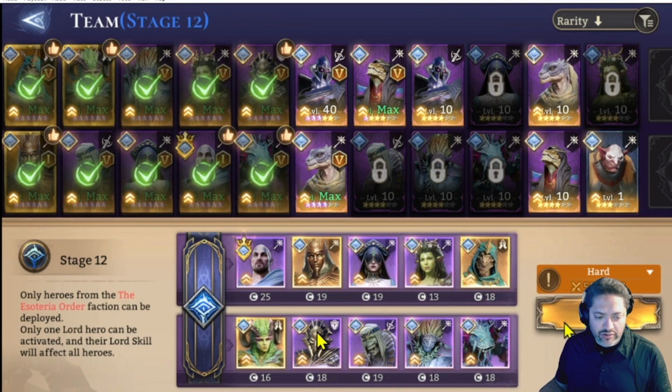Junkar, we all know. Ardeth, the tank for this faction. Yes, we're going to use him. And we got Nabras and then Selkas, and Selkas is the only one that's going to be 50, and I'll show you that at the end when I'm showing you the builds that I used for this particular run.